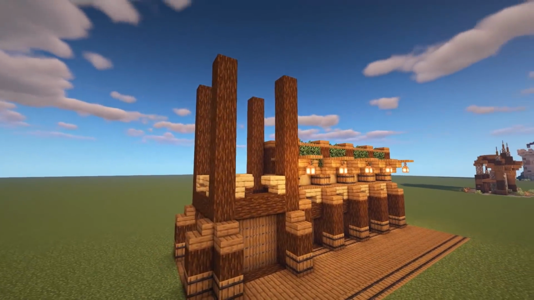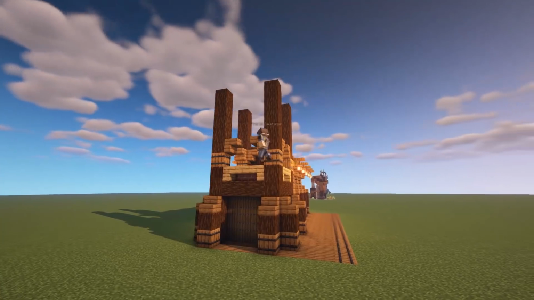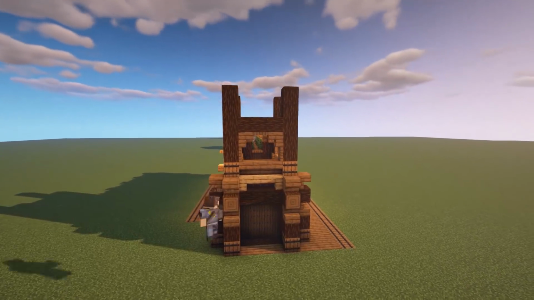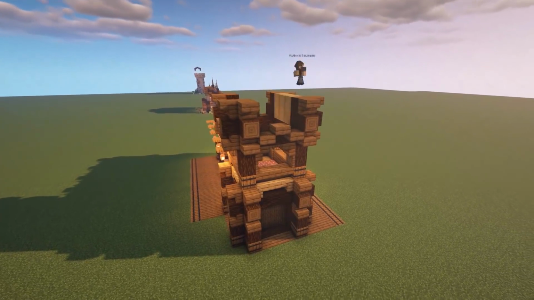We got some of the spruce wood logs. We have spruce trapdoors. We have barrels. We have spruce stairs. We brought a little bit of oak also, and we have little light trims of brick on the inside. Very, very light touches. Nothing too crazy, but we then brought a little bit of stripped oak on the top.